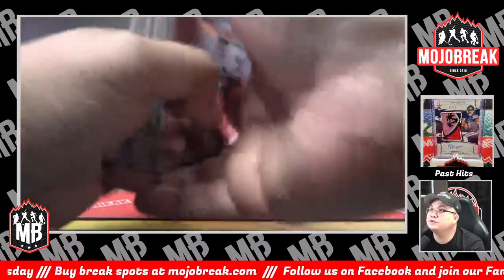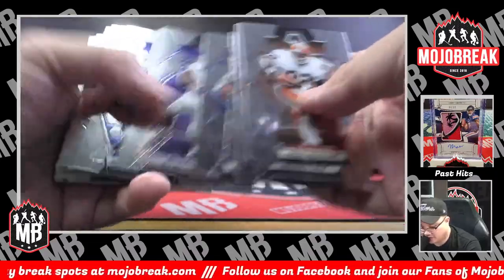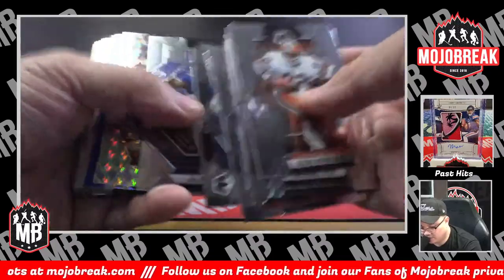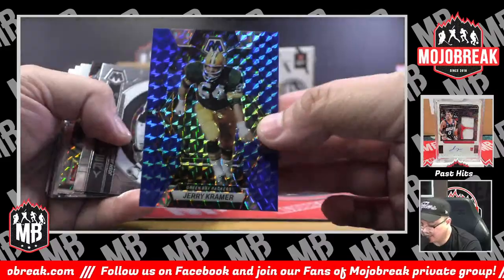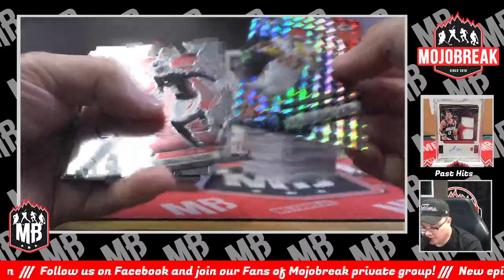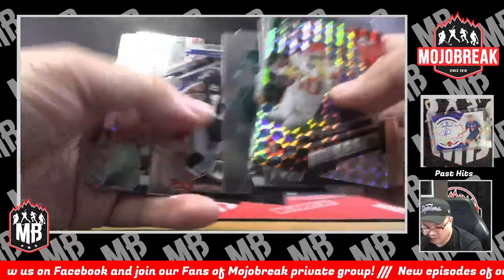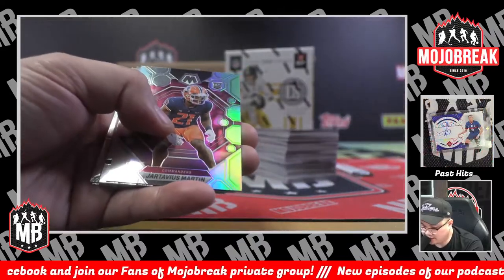All right, this 2023 Mosaic. Mac Jones, Quentin Johnson debut. Mike Evans, Blue Jerry Kramer, Blue Mosaic to 99 Green Bay. Swagger Pacheco. Devonta Adams, Jamari Connor, Rookie Mosaic.